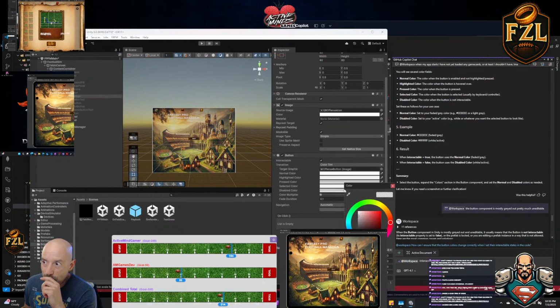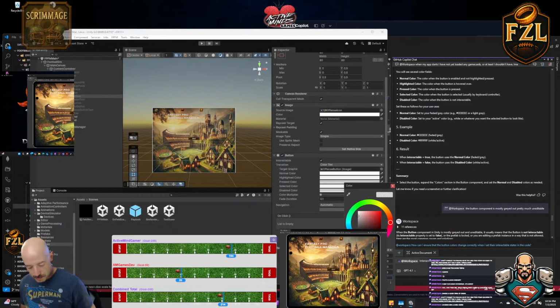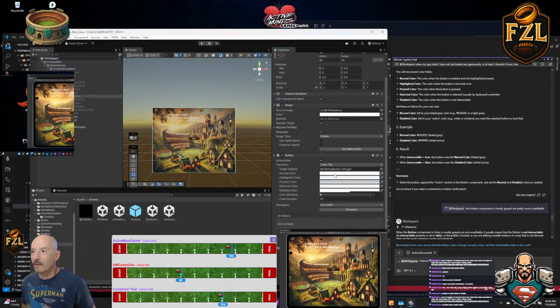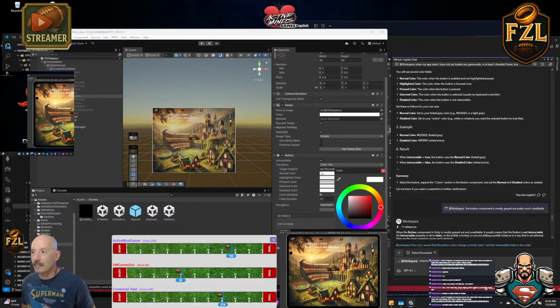All right, disabled, we want white, and the gray is technically ready to be turned on. So basically, I want it to look off when it can still be clicked. That is kind of what I'm going for here.